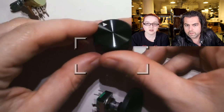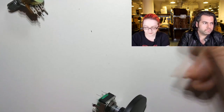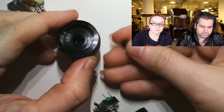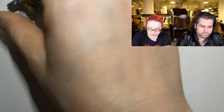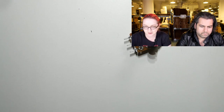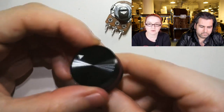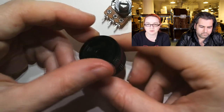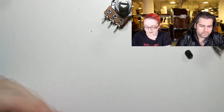So yeah, this knob is a machined knob, and it's super swanky, and it's knurled, and it uses a set screw, which I actually don't have installed here. But before you put on this kind of grippy rubber thing, you could put a set screw in. So you can use it with a T18 splined knob, or you can use it with a rotary encoder. You can use either because there's a set screw instead of a kind of knobby part. And it's just super fancy. And I really like this. Very, really fancy knob. Really good for your very fancy projects.